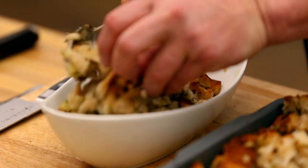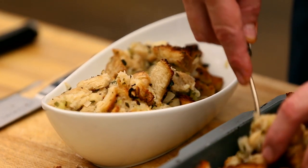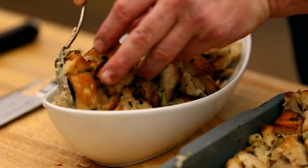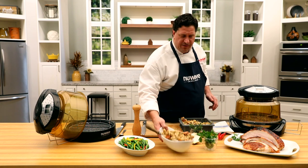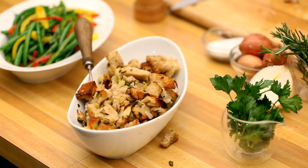And this served as a side here. And then if you want to garnish your turkey platter with some of this amazing stuffing, I can smell the sage, I can smell the rosemary. It's just amazing, guys, really is. And this is our stuffing, simple, right? Remember I said we want it to go fast. I don't want to spend the whole day on Thanksgiving in the kitchen.